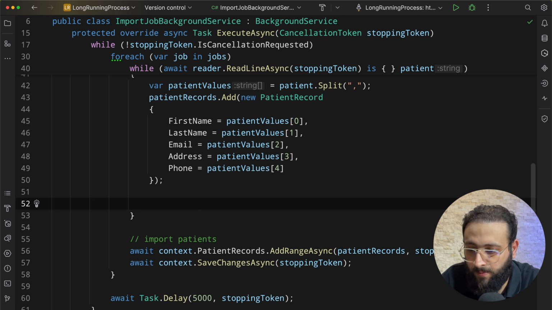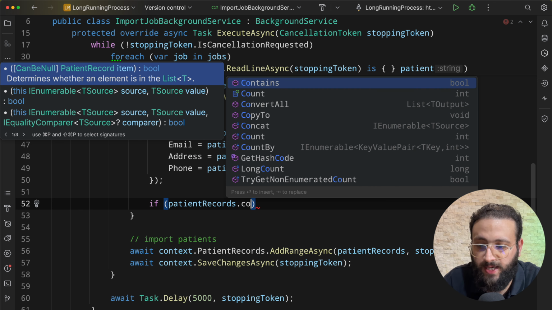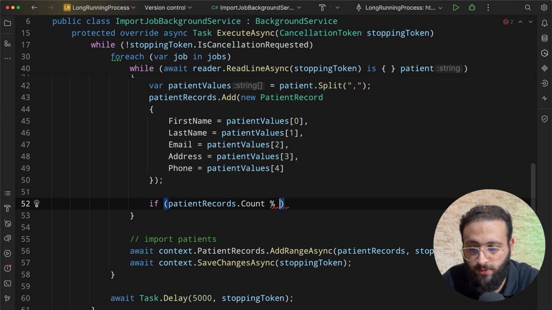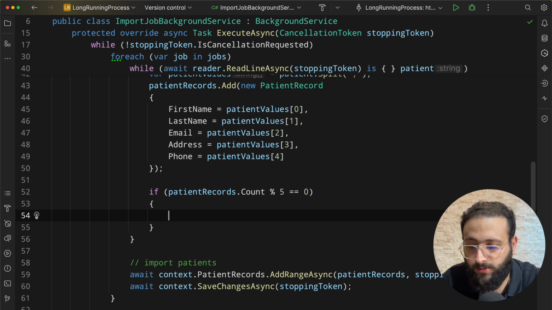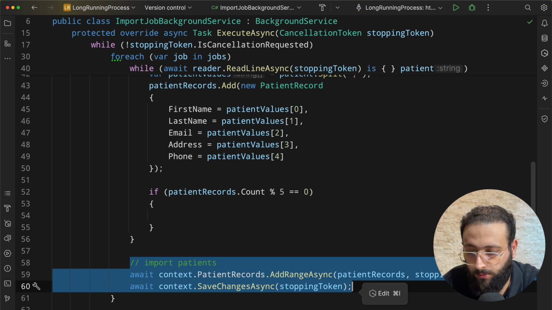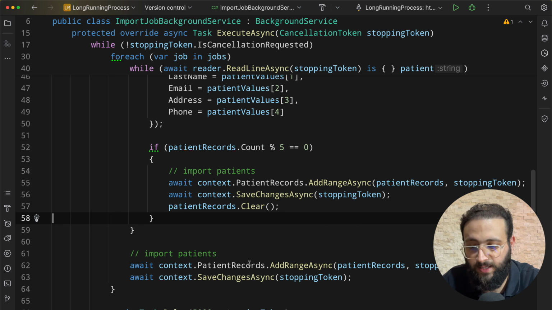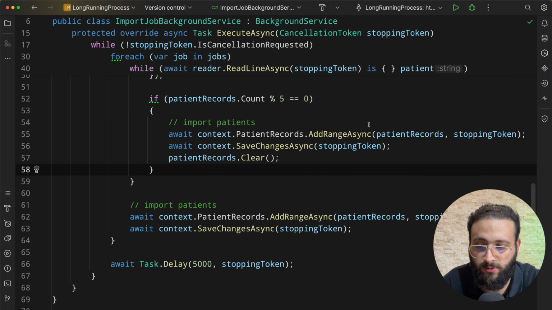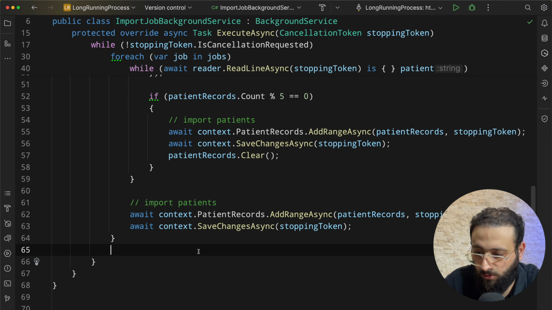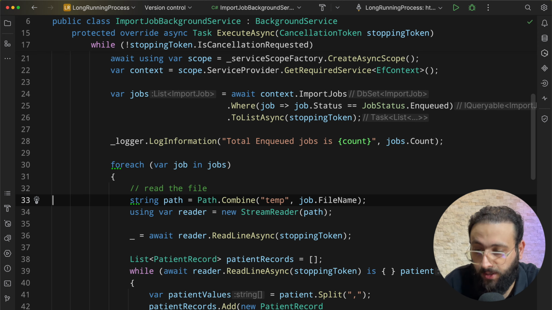So for this demo, I'm going to check if patient records dot count modulus 5 equals 0. So every 5 records, I'm going to import, save changes, and then clear the patient record list, and eventually you will insert what remains from the patient record list. I'm going to remove this task.delay from here, and let's test this one.